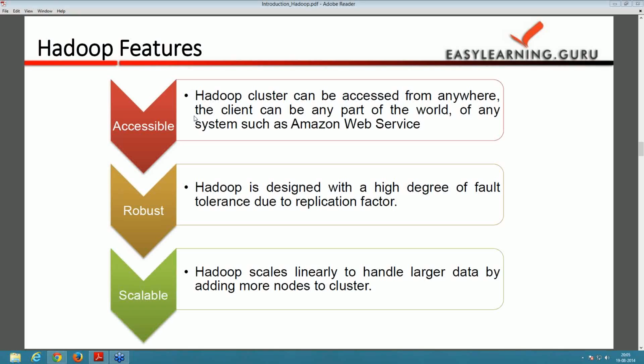And if we talk about the existing architecture, that is RDBMS, it mainly comes under vertical scalability, where if we need some extra data, like if we want to store more data, we have to replace the hardware. Like I've already told you, if you want to play a game that supports 8 GB of RAM, then the 4 GB of RAM you presently have must be replaced with 8 GB of RAM.